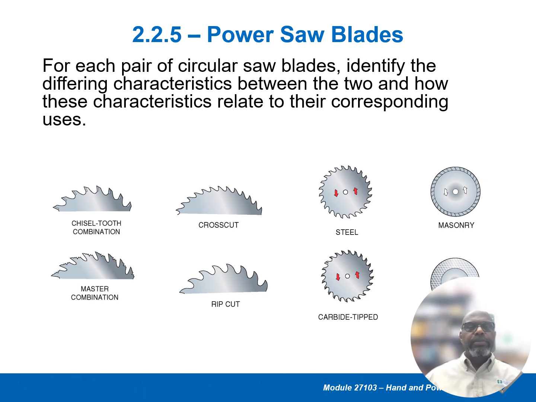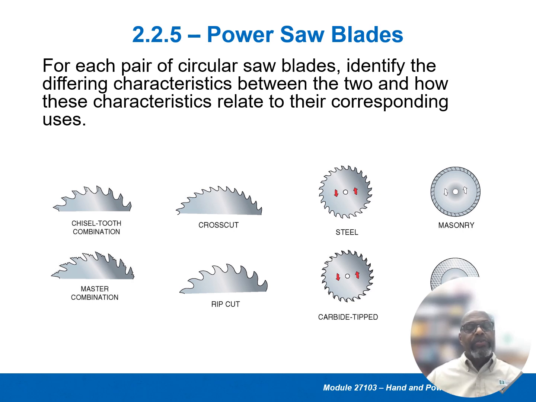So these are a lot of the different types of saw blades you'll find. Here's a couple of things to keep in mind. The more teeth the saw blade has, the finer the cut will be, the better it will cut. The longer the saw blade will last, because with more teeth, each tooth is doing less work as it turns.